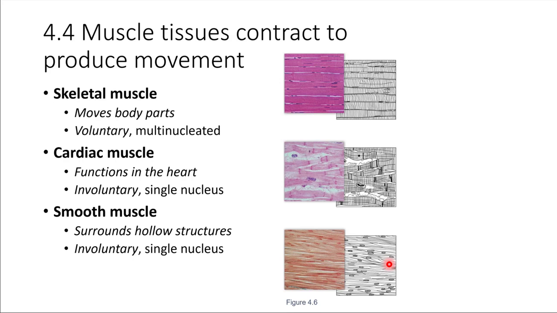This is the type of muscle that surrounds a lot of our internal structures, a lot of things internally like the digestive tract. All of the intestines are lined with smooth muscle. And when that smooth muscle contracts, it helps to churn the food and move the food along through the digestive tract.